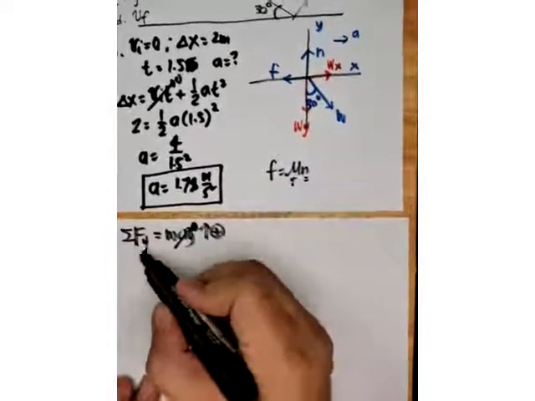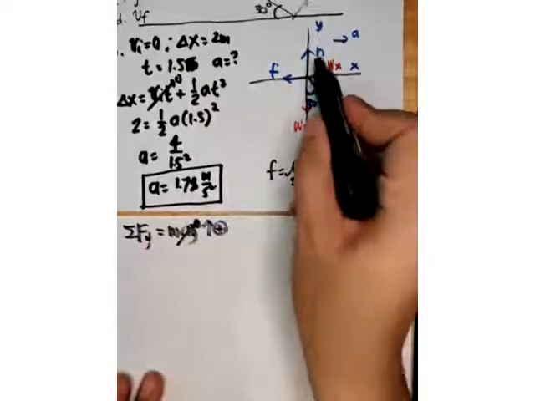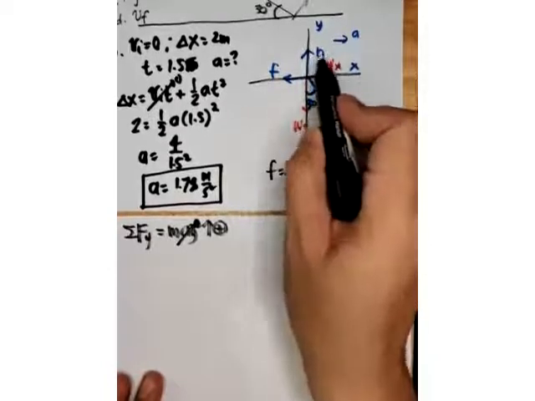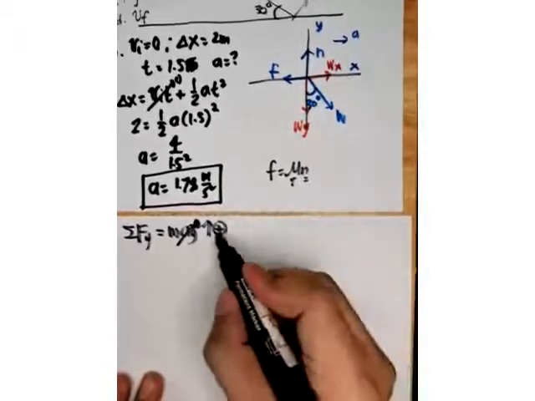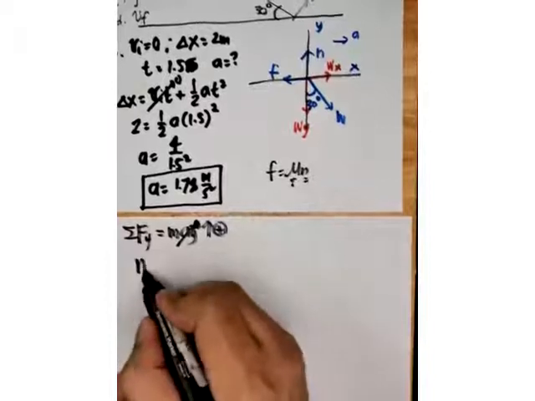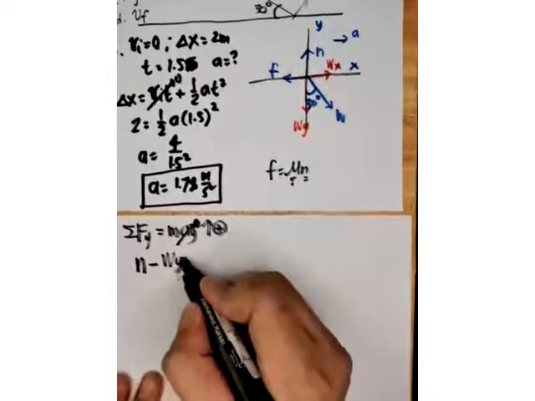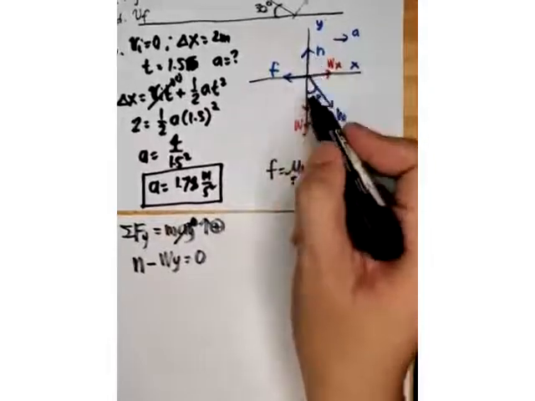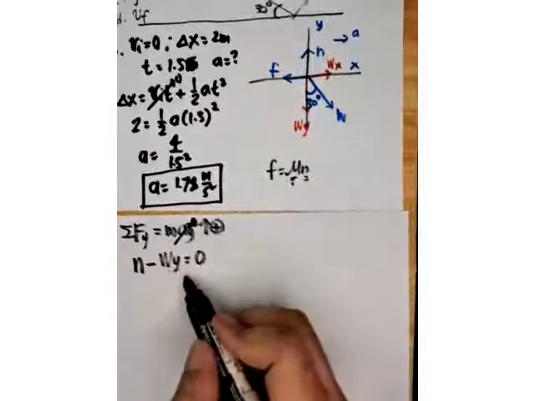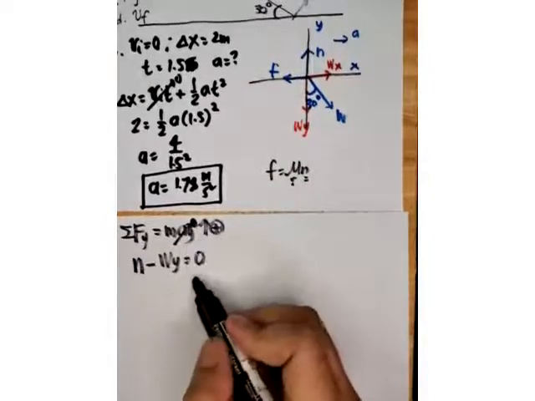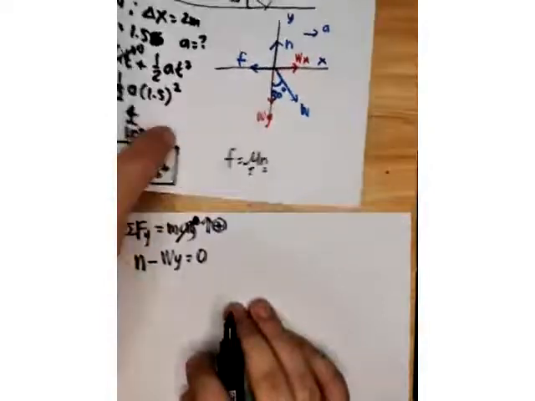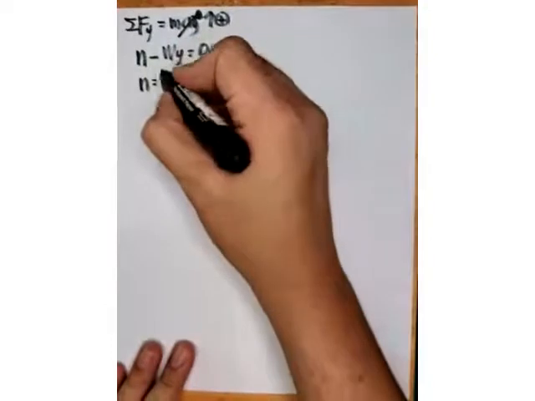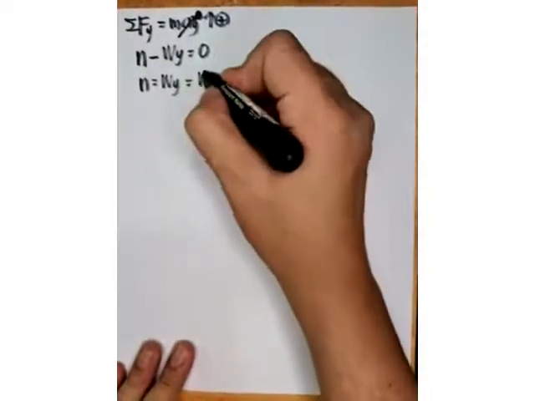Okay, now let's get the summation of the forces. You identified the forces; all the forces along Y are just two: the normal and WY. Our assumption is that upward is positive. So therefore, normal minus WY is equal to 0. The normal force is upward, WY is downward, that's why it's minus. It is equal to the mass times the acceleration, which is 0, so just equate it to 0. Therefore, normal is equal to WY, which is equal to W.